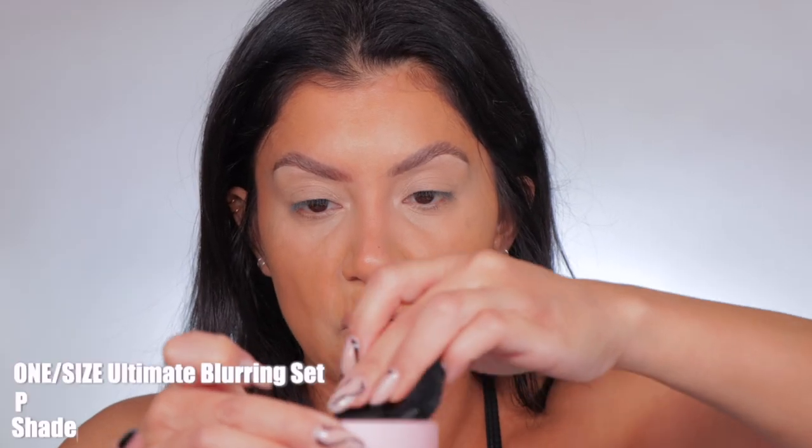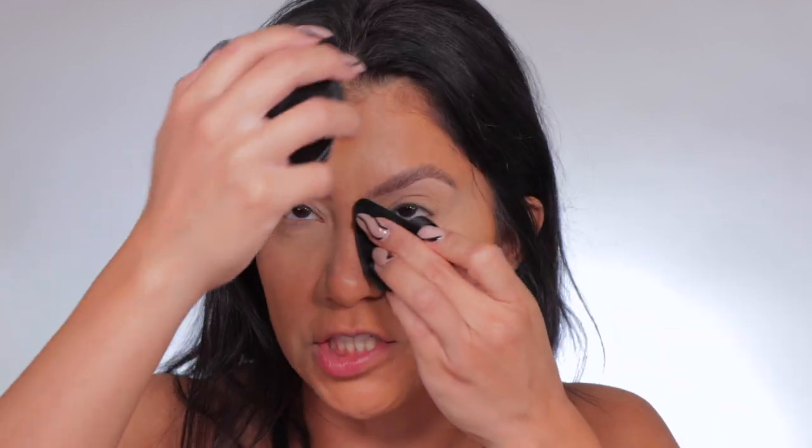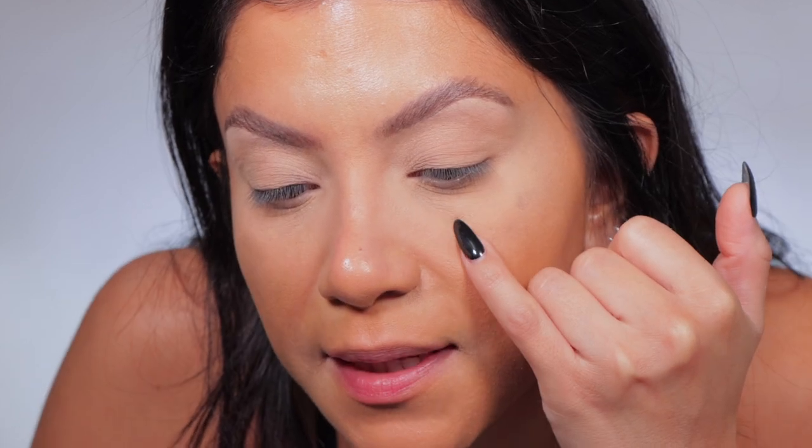I need to work really quickly. We're going to get our one size powder to even it out. We're not going to put a lot of powder because we're already looking real crepey. Setting powder can really fix a bad situation that you have with your creams — it's literally like magic. Lids look better and it's because of the powder. But you can still see that texture. It looks kind of inflamed and a little bit dry. The concealer's just not sticking well — there's like a patch right there.